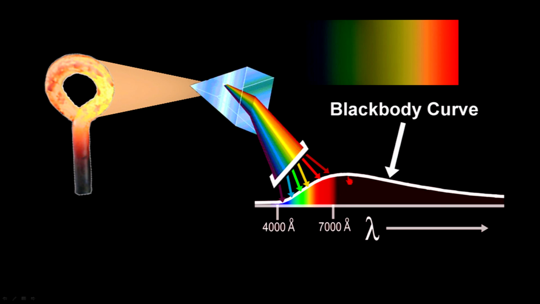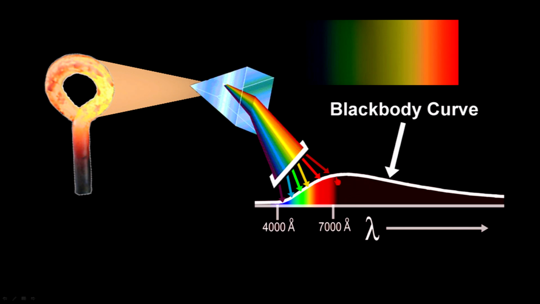For instance, what I want you to notice is how even though the red stops right here, to your eye you can't see anything that is a longer wavelength than red. This blackbody curve demonstrates that there is still light coming from this piece of metal, but it's light that we cannot see with our eyes. If you recall, this part of the spectrum just beyond the red is in the infrared. So this piece of metal is producing infrared light, but it's light we don't see with our eyes, so there's nothing that we can show you here.